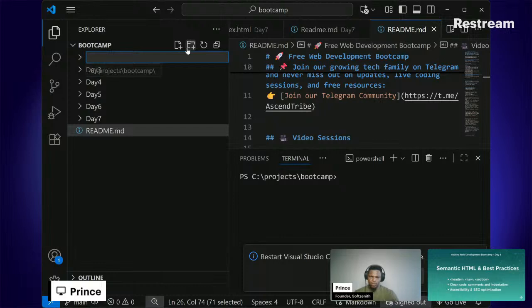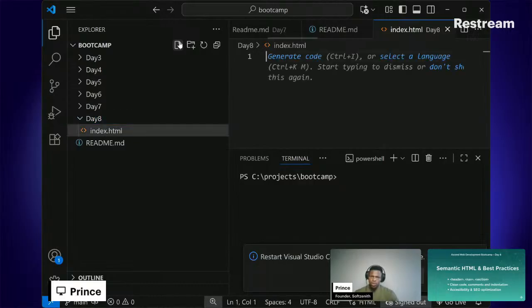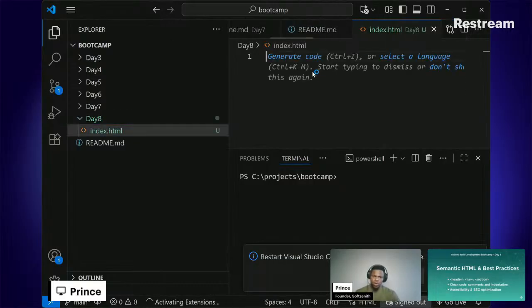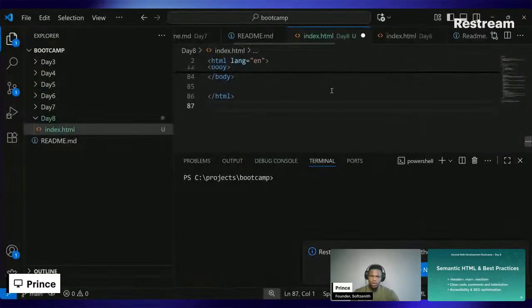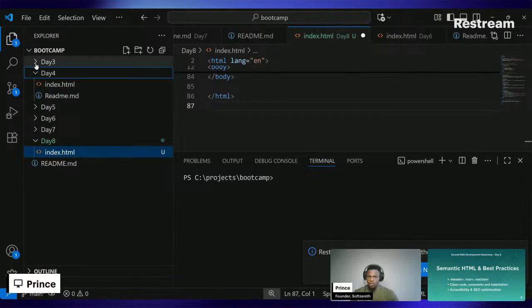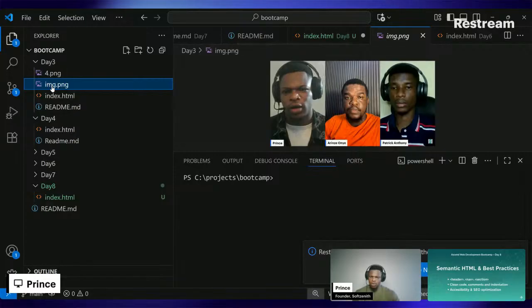So we have the day 8, and then let's have our index HTML. So I'll paste my code there. I already have it written. So I'm going to explain this code, but before I explain it, let me try to run it. This is our image. Let me add this image here.